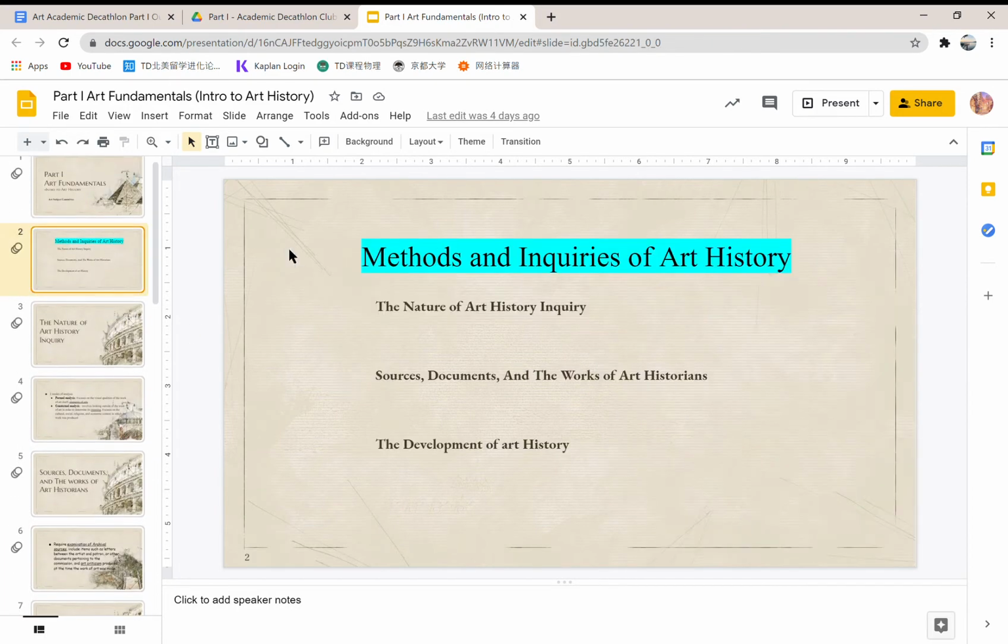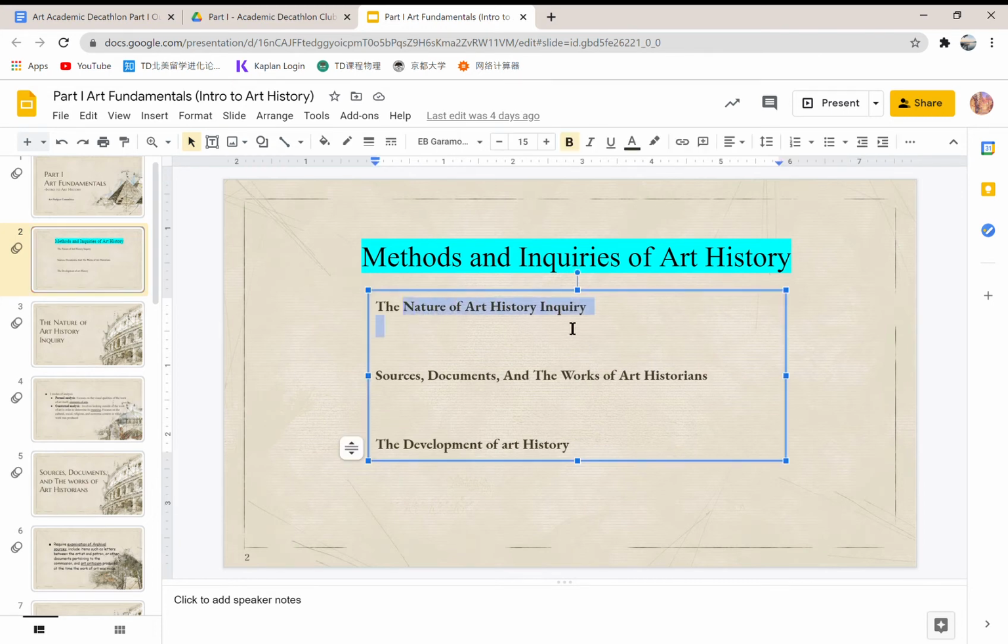So, for the first focus, methods and inquiries of art history, you really want to focus on the nature of art history, and sources, documents, works of art historians. And then finally is the development of art history, how it develops.